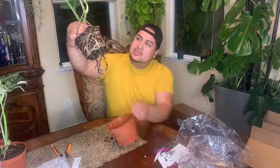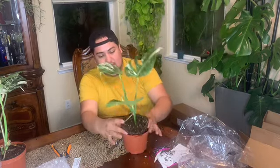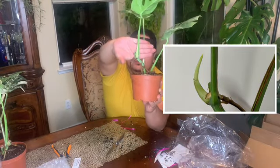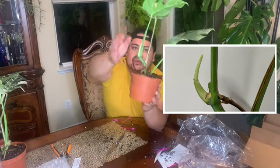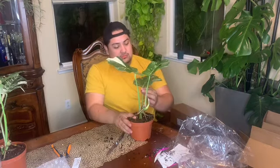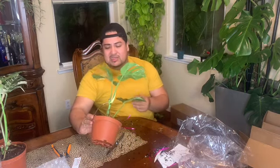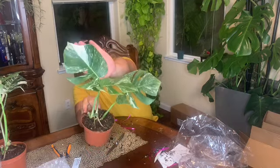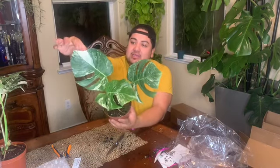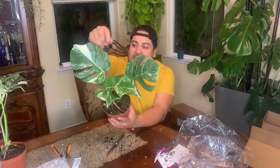It has a nice root system overall. The stem on this one is larger, so this one is definitely going to get a new leaf within maybe two weeks. I'm happy with this one — it's not the greatest but it has variegation and this leaf is actually really nice. It kind of looks like one I already have, with big white spots and little variegation all over, making it kind of marbled.